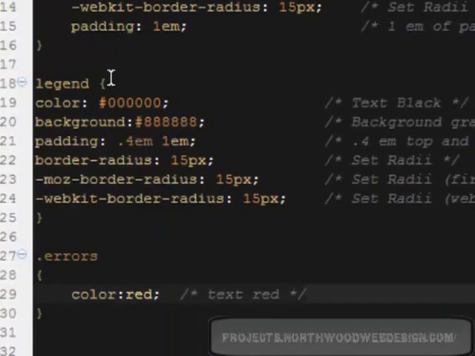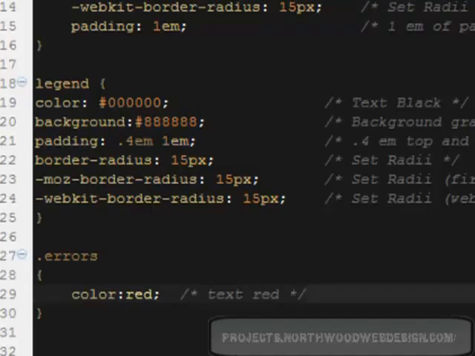Now, legend. This is where we did the first field set in the top. All I'm doing is we set the text color to black. I set the background to gray so it's kind of offset a little bit. And like I said, you can change these colors to any color you want. I'm just using black and white just to make it easy. That way the colors don't look off and stuff.